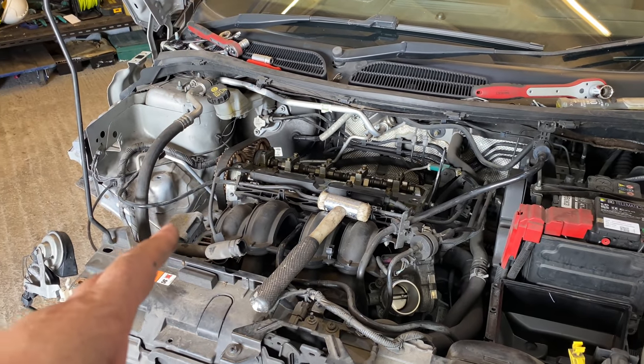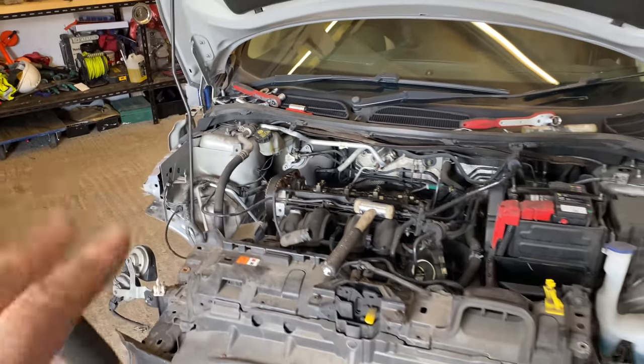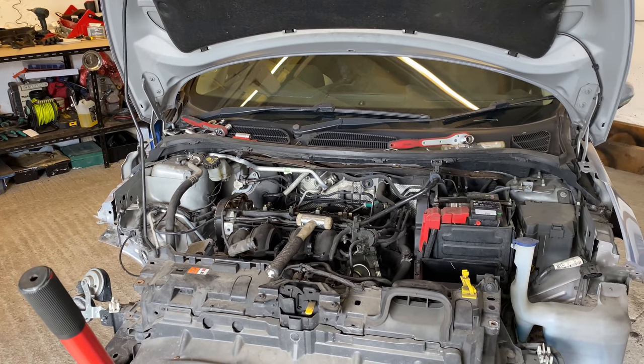I take this belt off, this tension, yeah. So I'm going to set you up, guys. I'll crack on and let's see what we've done today. Let's do this.